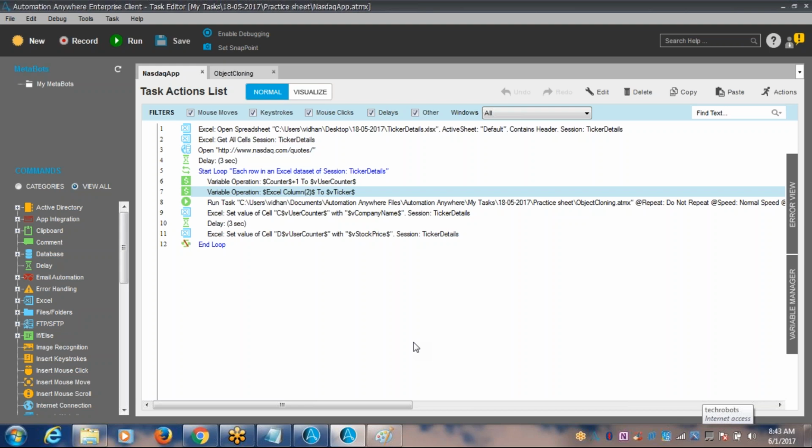When you are designing a robot, you need to identify the reusable components we can make. When I say reusable components, that is subtask. How many subtasks you can make, you need to identify in the design phase. The advantage is that it is easy to maintain. You can write a thousand lines of code in one task, but that is not a correct standard of coding.